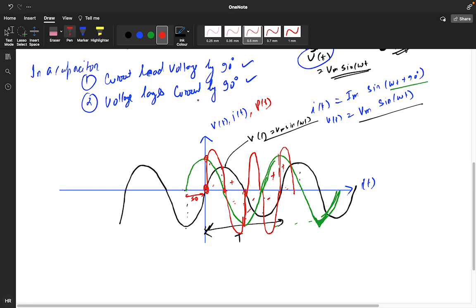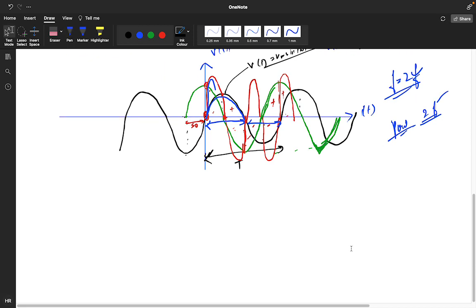See, what I want to say is, in a half cycle only you have covered one full power cycle. That means your frequency is getting doubled here also. So the power frequency is getting doubled. In the resistor also we have seen that the power frequency is getting doubled. In every case the power frequency will get doubled only.